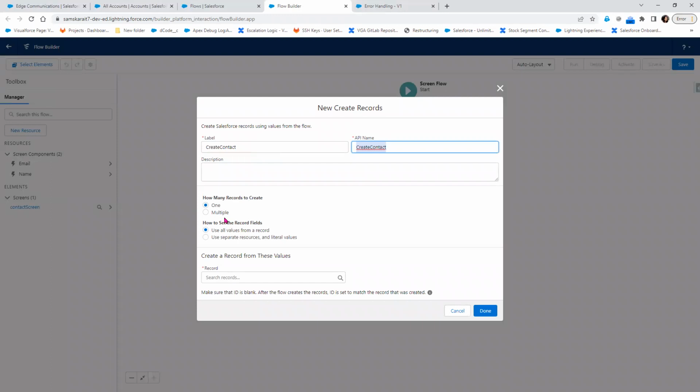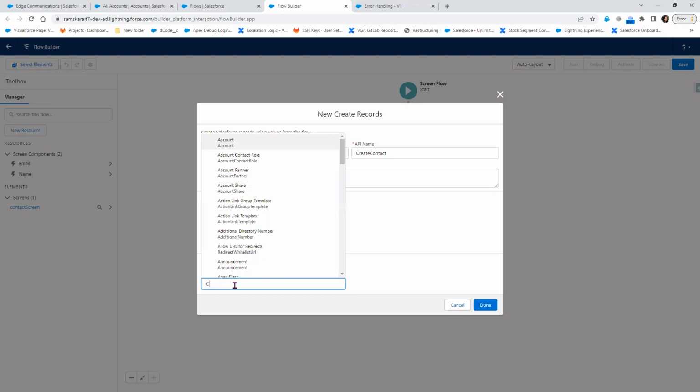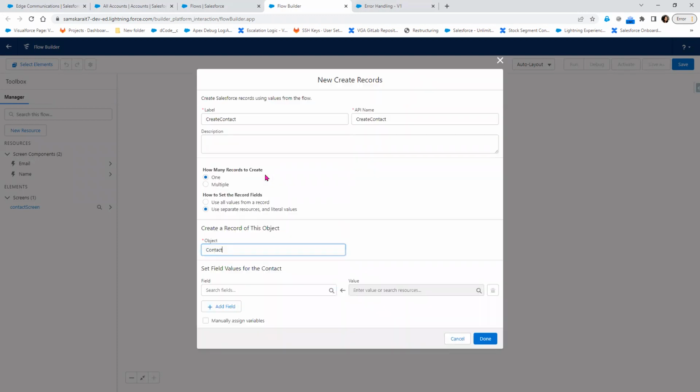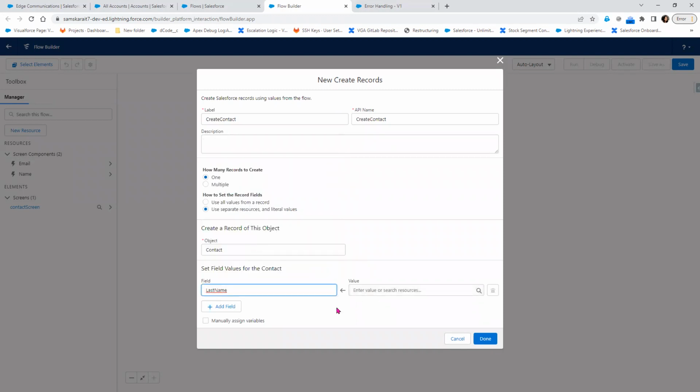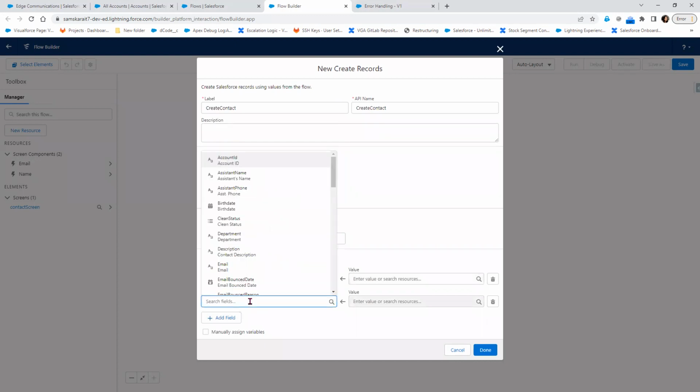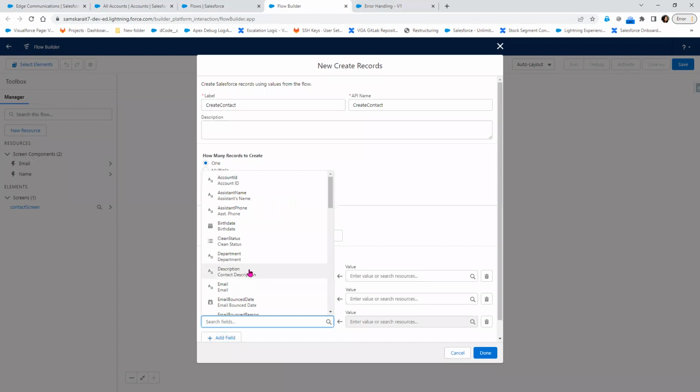Perfect. So one record I wanted to create, and then the next one is use separate values. We have separate values. So I'll take a contact. Right, we have a last name, and we have a first name, and we have an email.